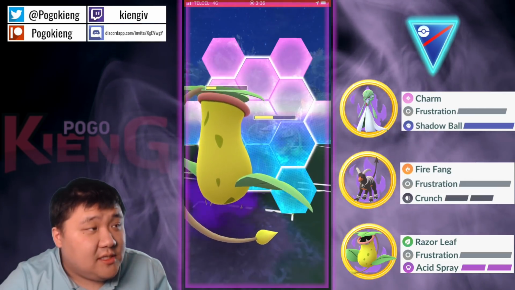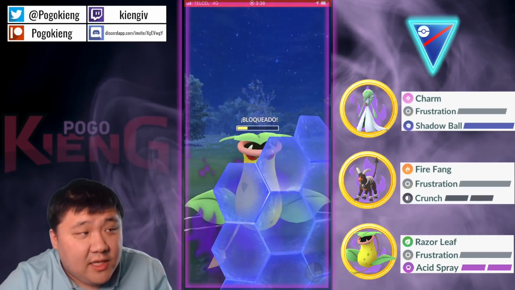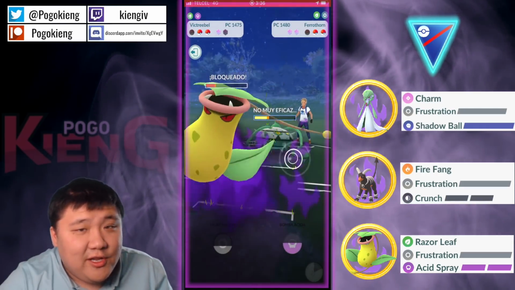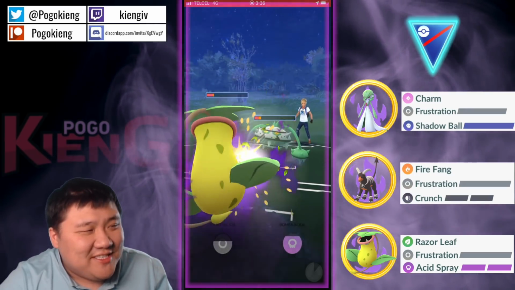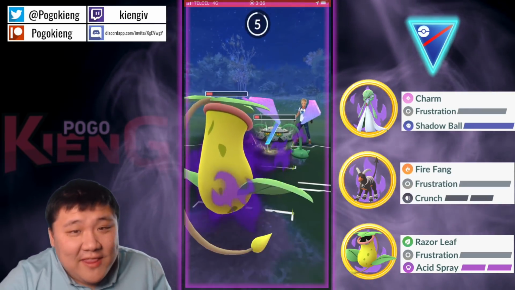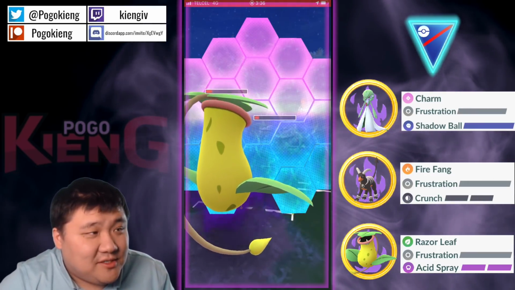So let's see, gonna shield. Yeah, that's what I believe is a Power Whip. I'm getting pretty good at interpreting all of those. Man, you can see how much these Razor Leafs are doing to Ferrothorn. That double resist in a very techie Pokemon double resists these Razor Leafs.